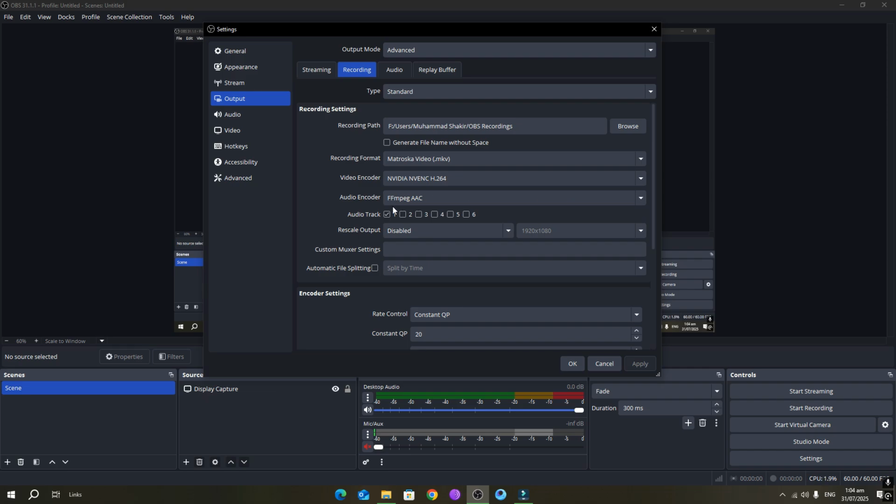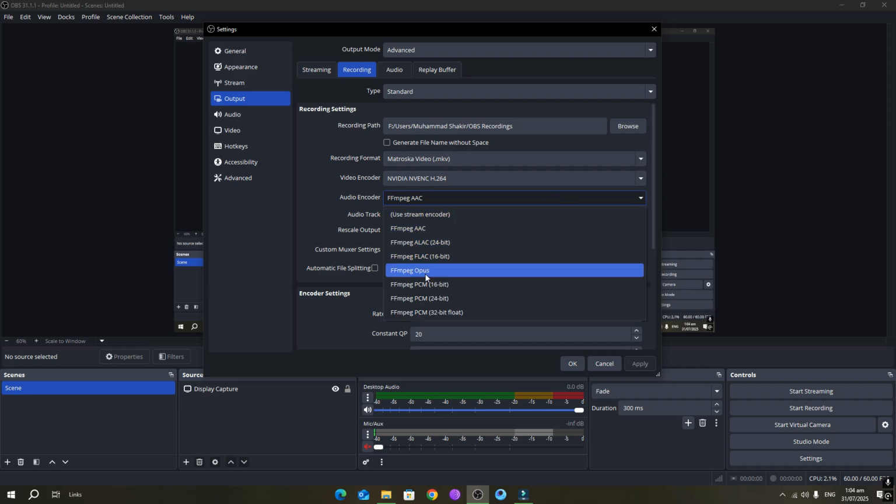For the audio encoder, I'm using FFmpeg AAC. It's a great balance of quality and compatibility. Other options include FFmpeg FLAC, 16-bit, lossless audio with high quality but larger file size. FFmpeg ALAC, 24-bit, also lossless, best for archiving or music, not ideal for regular recordings.